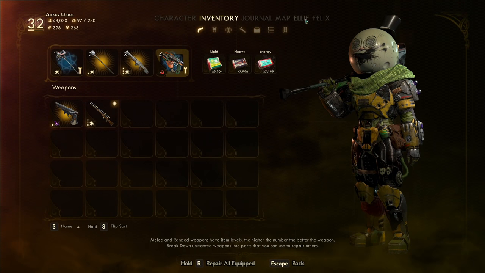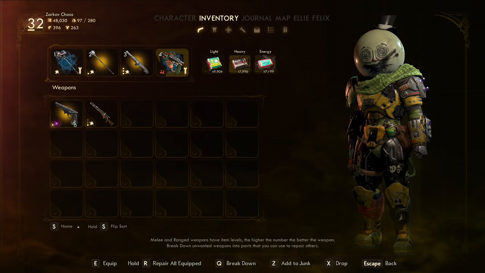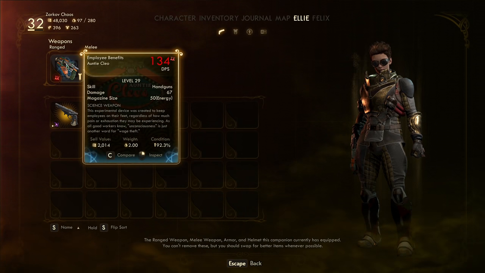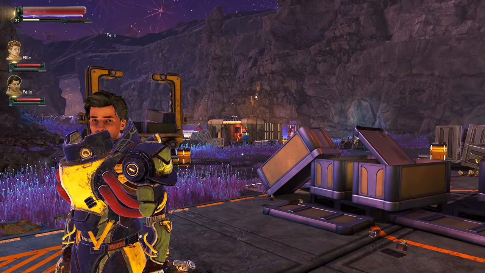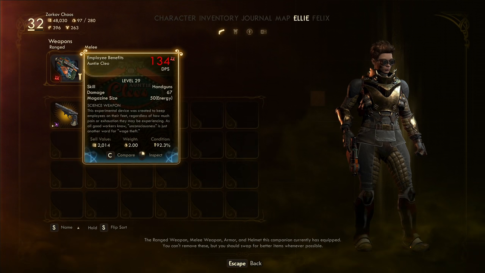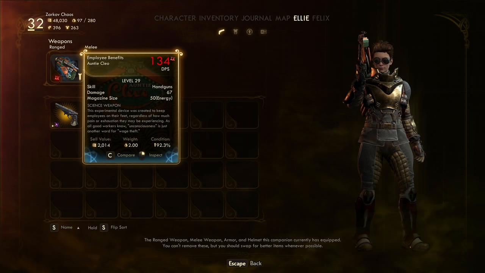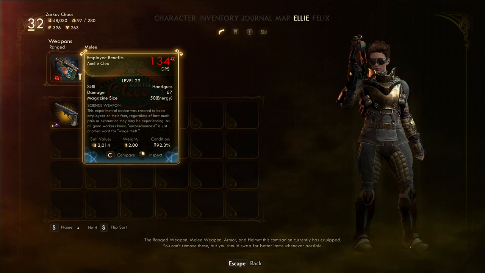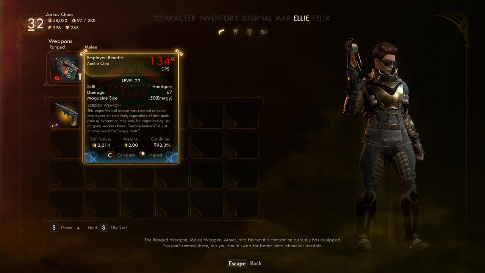Because I'm Dr. Ellie with the doctor's gun. Right, yes. Okay. This does mean you won't have the shrink ray. All right, so it's just a support weapon. It's not a weapon. It's a support device. Let's read that again. Yeah, didn't say weapon, did it? Didn't say weapon, and the fact that it said damage 67 is irrelevant. This experimental device was created to keep the employees on their feet, regardless of how much pain and exhaustion they may be experiencing.